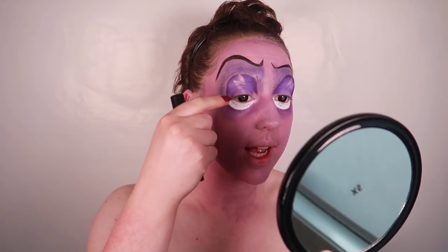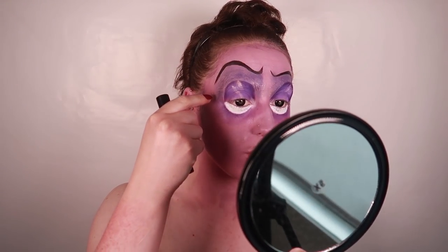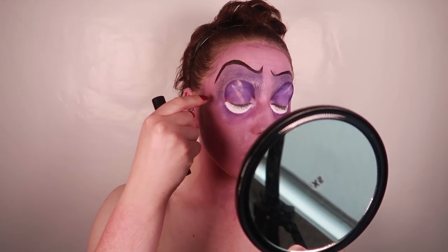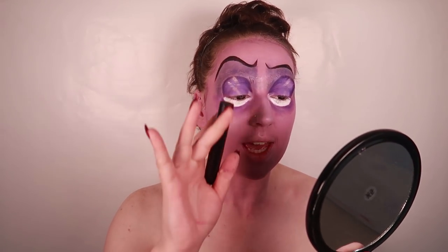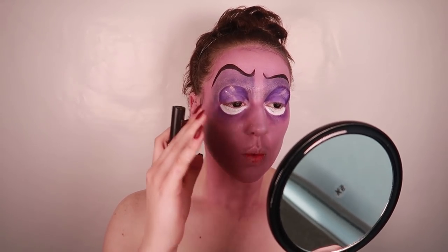So I'm going to do liner. I'm going to try and attempt to do it a little bit straighter than usual and I'm going to emphasize the liner. Oh, the liner for this is going to be the hardest liner I have ever had to do in my life. And I've had to do some pretty hard liners, but that is okay. I am always up for a challenge. I am always prepared to have a messy time with the liner.